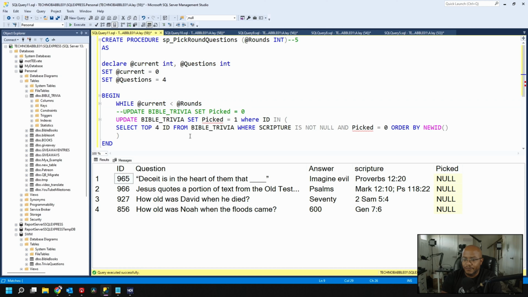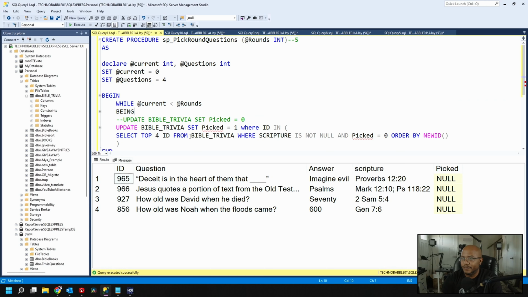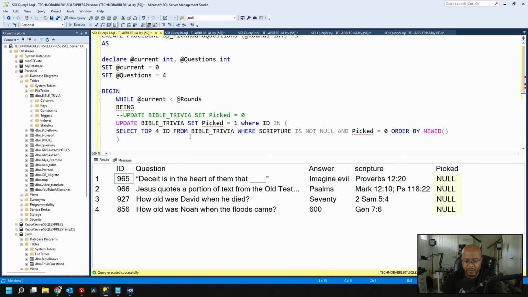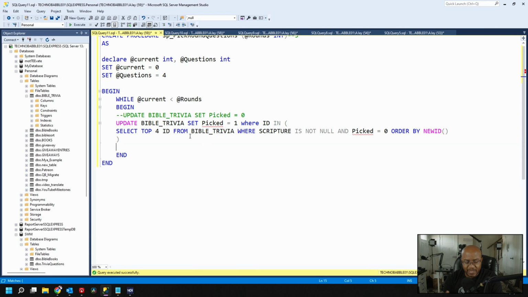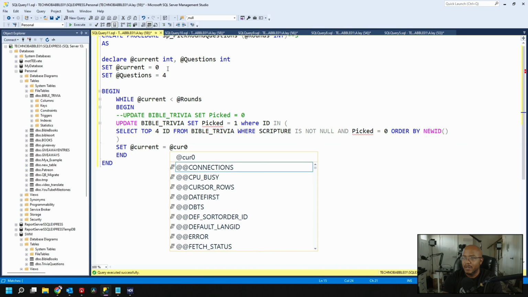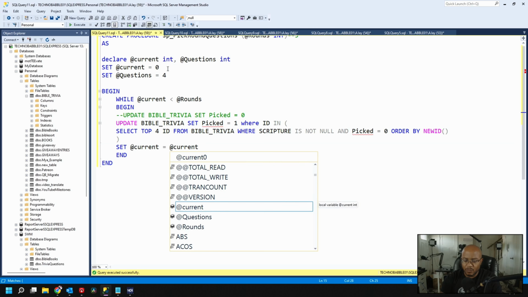All right. Then we do begin. And then end. I keep spelling begin wrong. Now, before we finish this loop, we need to increment current so that current will keep getting bigger and bigger until it equals the same thing as rounds. And that is the flag to tell this, hey, stop repeating. If you don't do this, this thing will loop forever.